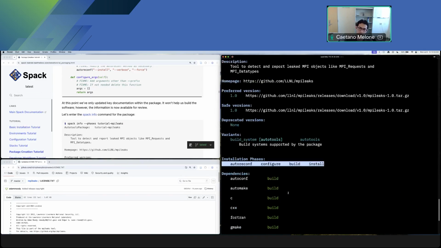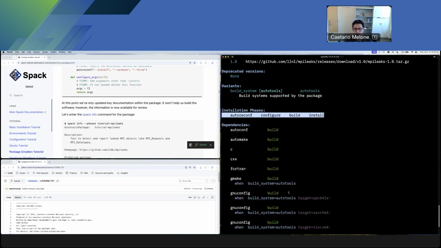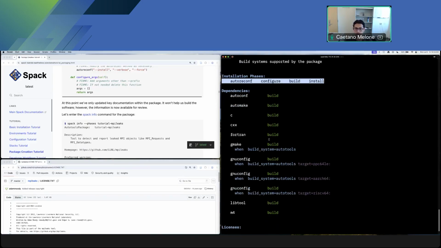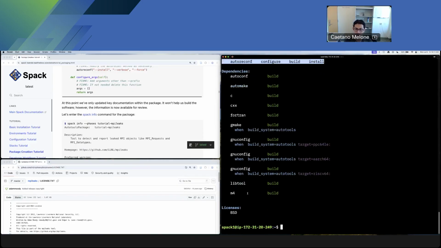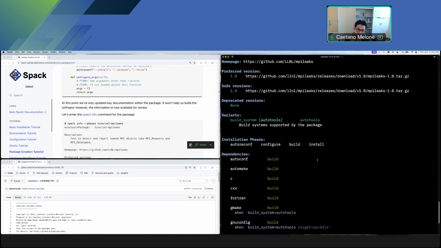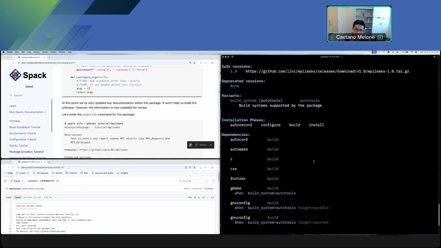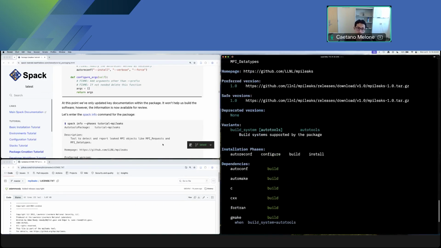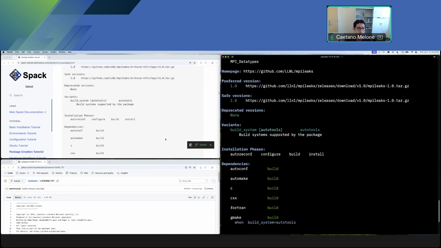So you can have a better idea of when the package is being installed, what phase you might expect next. And we also have some transitive dependencies here that are due to the fact that we have an autotools build system. And then you can see things like the license. So spack info is a useful tool if you just want to know more about a package, what it depends on, and what you might expect to happen when you actually want to install it with Spack.